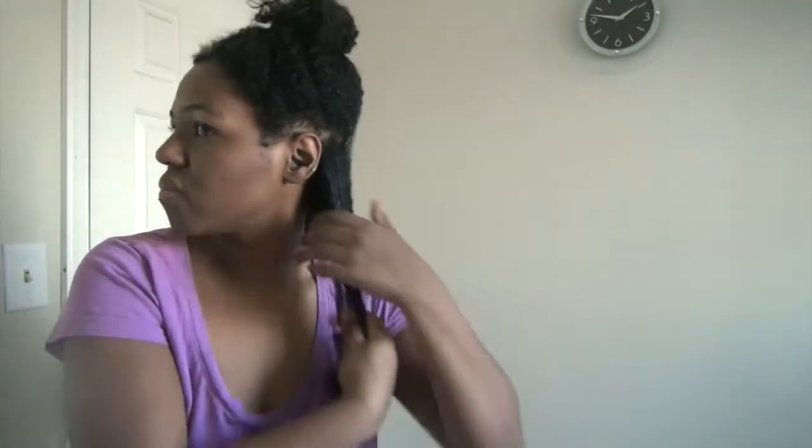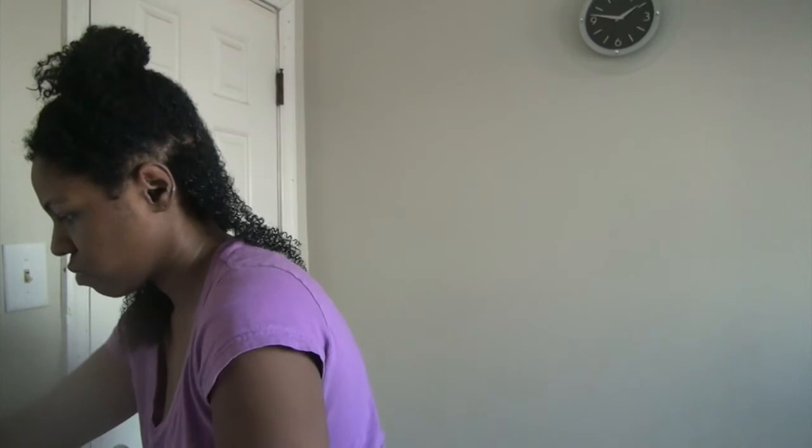But as you see, what I forgot to mention was I started off with the Mitchell's leave-in conditioner. Then I proceeded on to using the Shea Moisture styling milk, and I used a dime size amount of that. Afterwards, I moved on to the curl enhancing smoothie. Now, I don't use a dime size amount of it. I take a pretty thick amount, 2 or 3 fingertips. Yes, there we go. So I'm showing you right there. That's the curl enhancing smoothie.